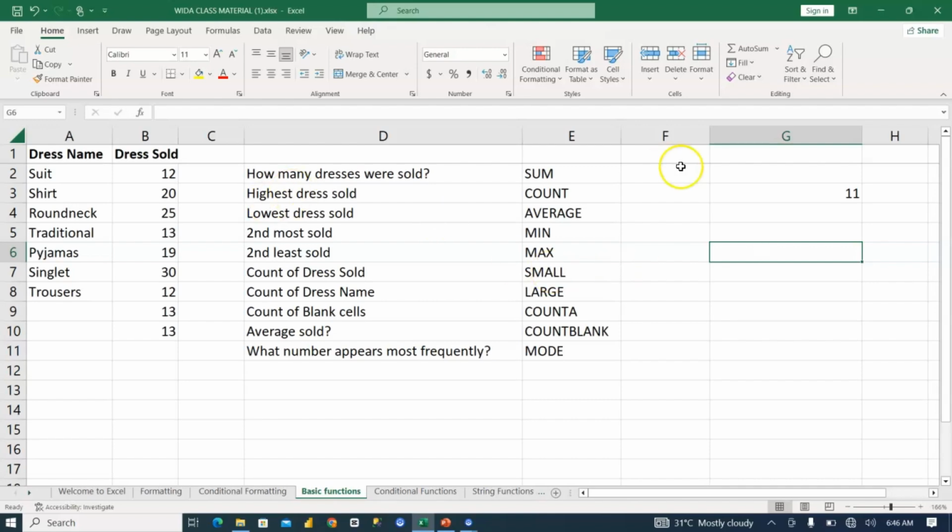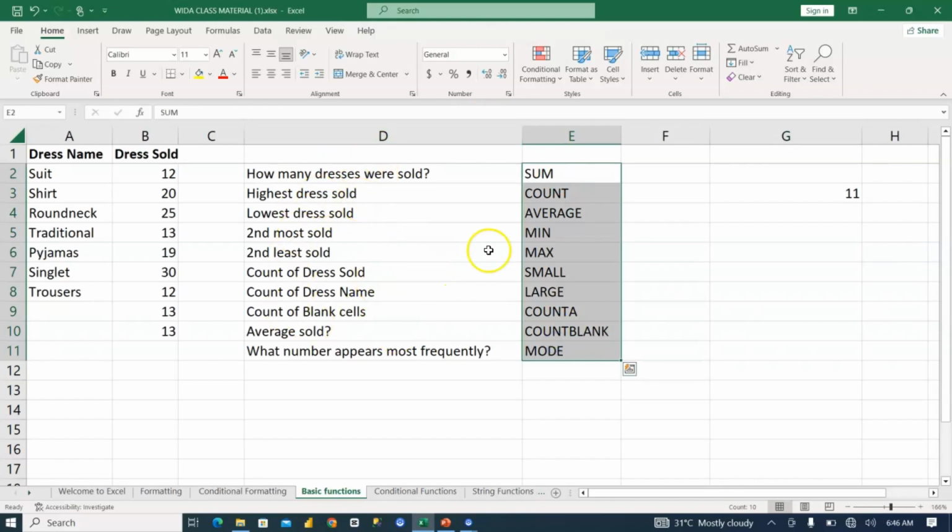So in this case, the first thing we are going to be looking at is what is the count. Basically, the functions that we have here do not mean that they are correlating. This is just the list of the functions. Let me cut it so that you will not get confused. So let me paste it here.